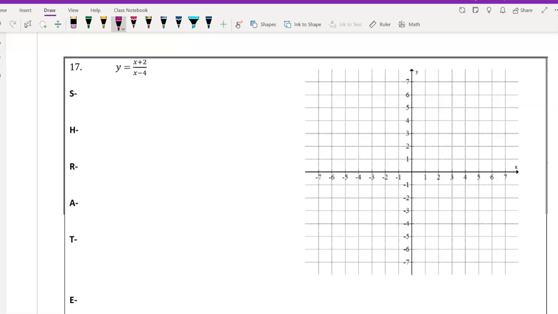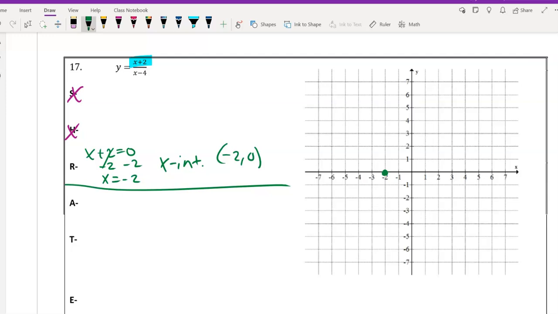That would be great. All right, so S in Schrady stands for simplify. Factor and simplify, it says. So, does this need to be simplified? No, it does not. Moving on to the roots. The root says set numerator equal to 0 and solve. So we're going to say x plus 2 equals 0, and we need to solve for x. We're going to subtract 2, leaving us with x equals negative 2. Now, the r stands for root, which is literally the x-intercept. So we have an x-intercept at negative 2, 0.